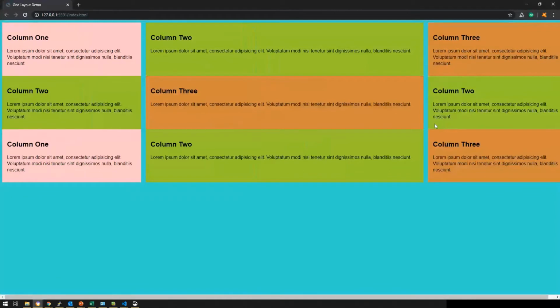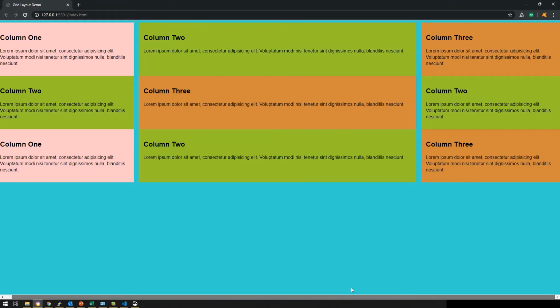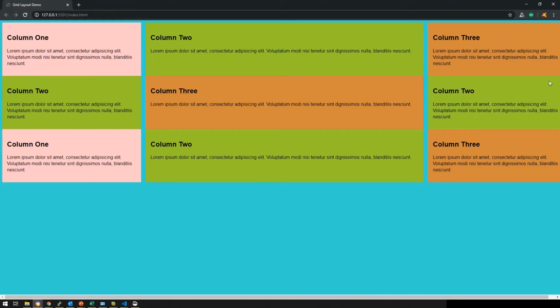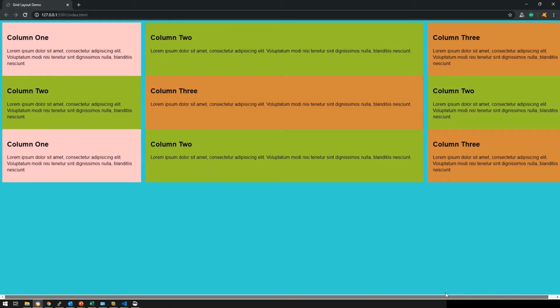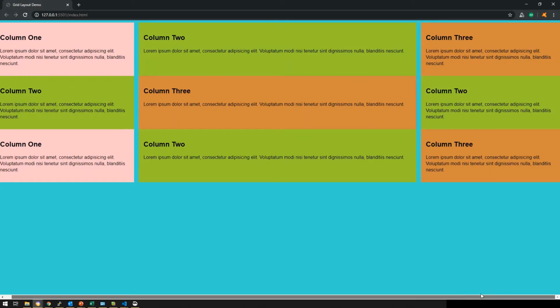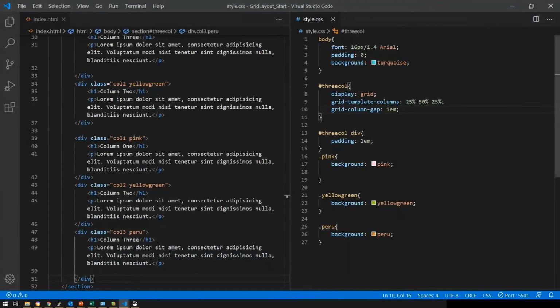Now one thing that you need to notice is that once we added the grid gap, there's a scroll bar coming up, and then your text or your grid boxes are getting out of the bounds of the main screen. So that is one of the disadvantages of using percentages. When you combine that with gap, you basically do not get the desired result of fitting it in the adjusted space.